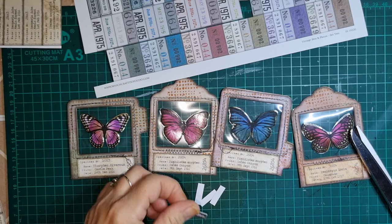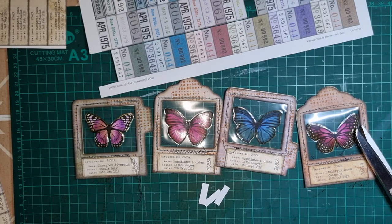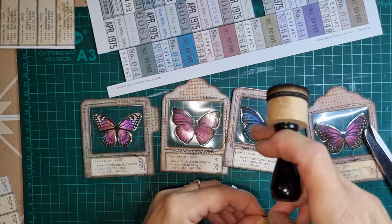So again, I was playing yesterday with the accordion book, and I had such inky fingers by the end of the day. My fingernails are actually stained.